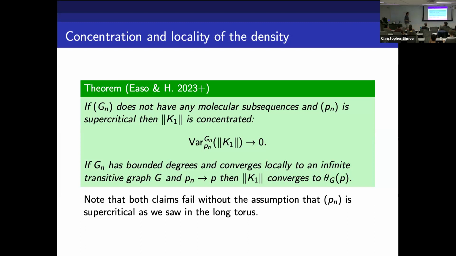Okay, but one thing to stress is that everything here is about supercritical percolation on the finite graph, right? So we saw in the long torus that this result is just not true without this assumption, right? We got this phase where the density of the giant on the long torus was not well approximated by the density of the limit. But once you have giants, and not only that, once you're really at a larger P than where you have giants for the first time, then everything works perfectly.